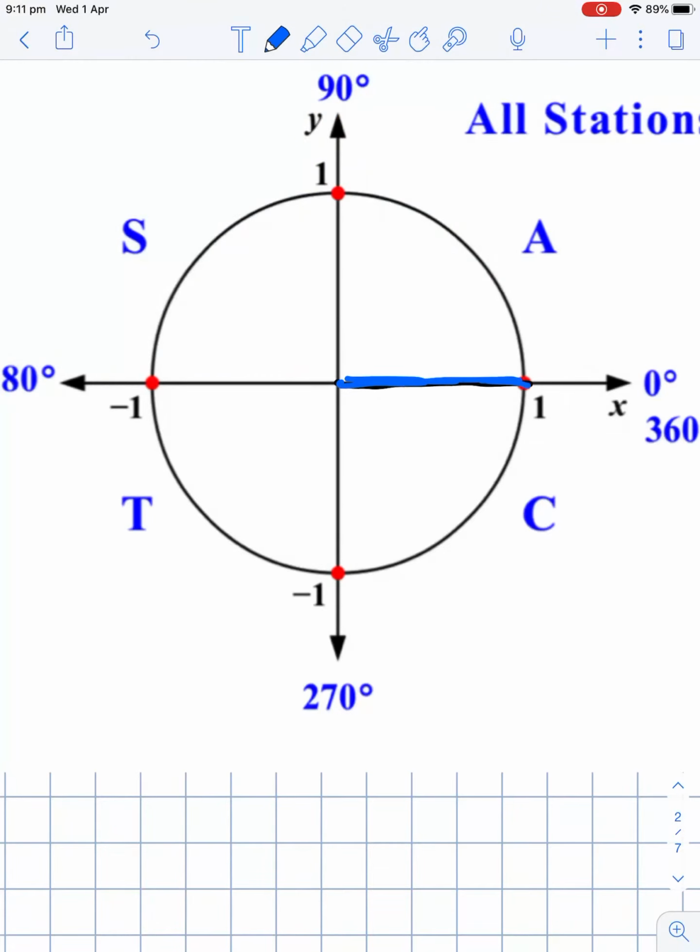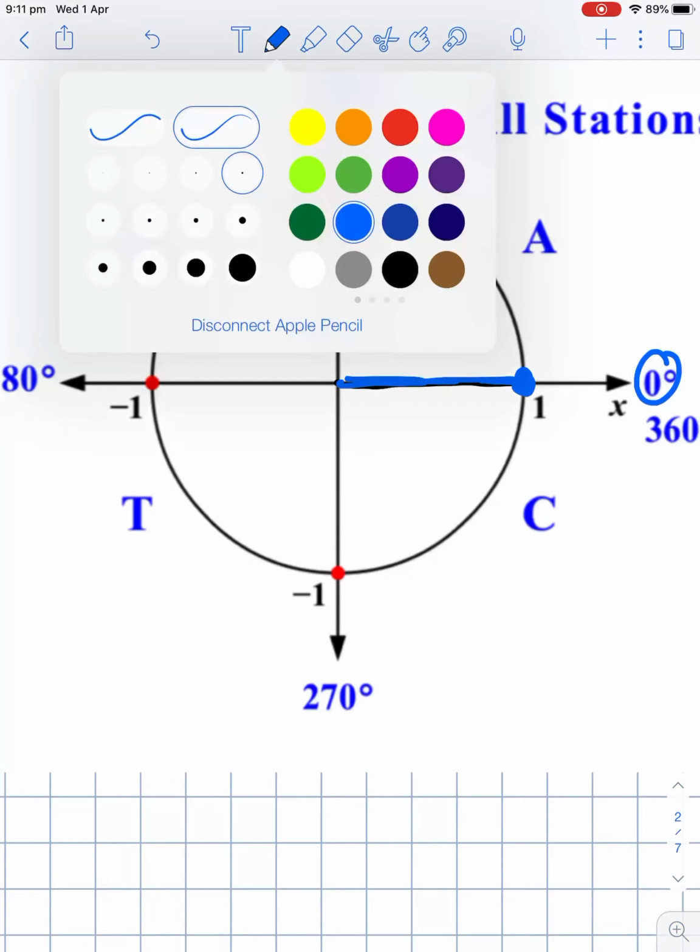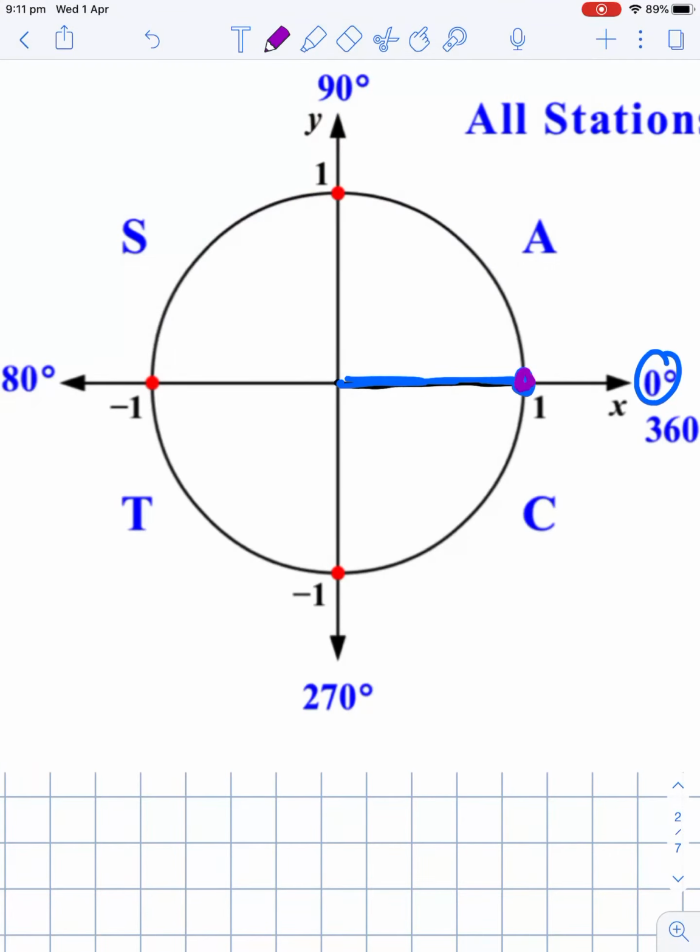So here's the 0 angle. It literally doesn't make an angle. It's 0 degrees. There's no angle. But look at the point. It was all about this point here. So this point right here at the end. So this one here, what's its coordinates? It's going to be 1, 0. So we can literally find out what sine of 0 degrees is.